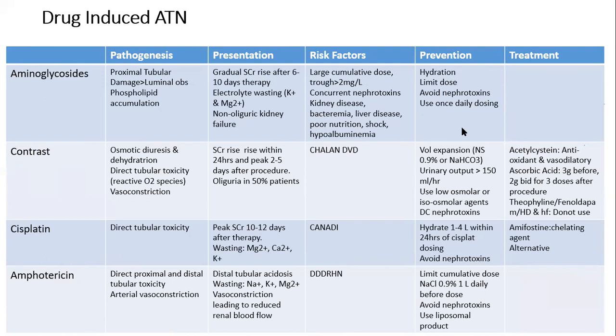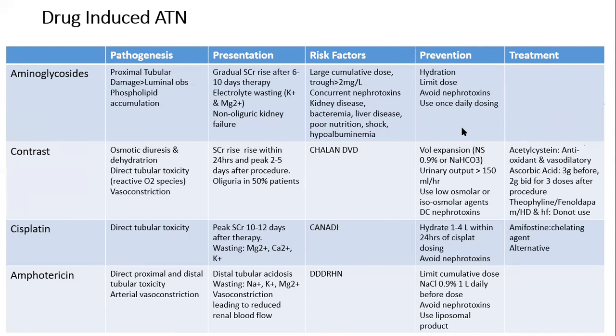procedure. Theophylline or fenoldopam, they have no success. They've been tested, but there has been no benefit of using fenoldopam and theophylline. So what you need to do is have an antioxidant effect with a good drug, like acetylcysteine or ascorbic acid. So choose one of them if you have a choice. And you always hydrate and maintain a high urinary volume to reduce the chance of that. That is the crux of dealing with contrast-associated nephrotoxicity.